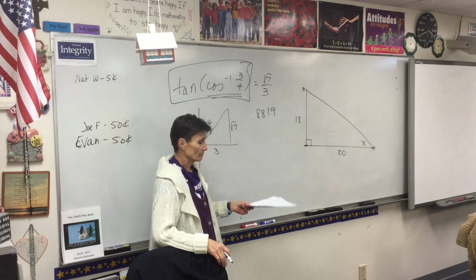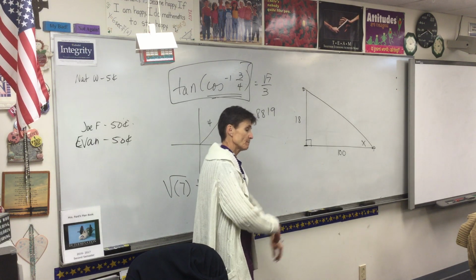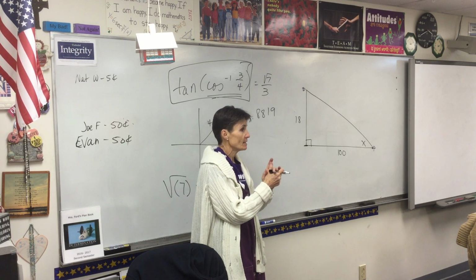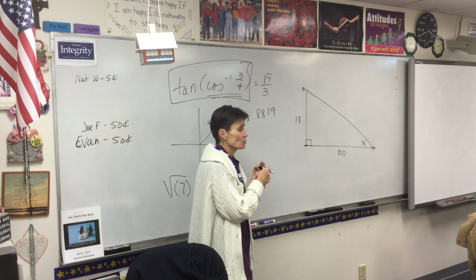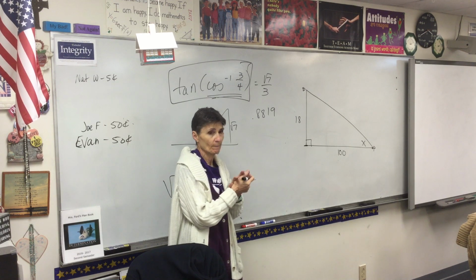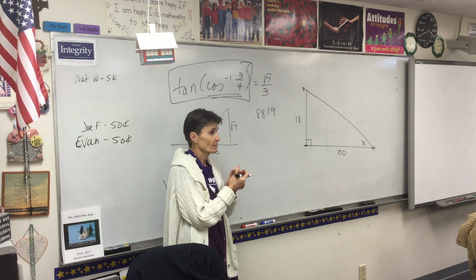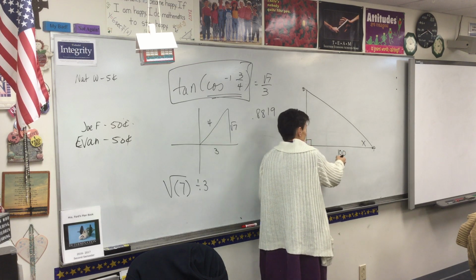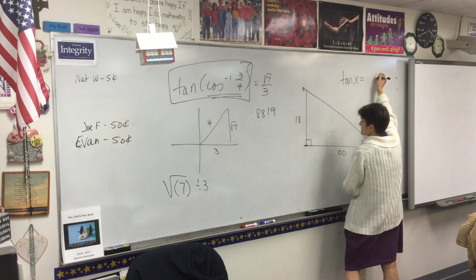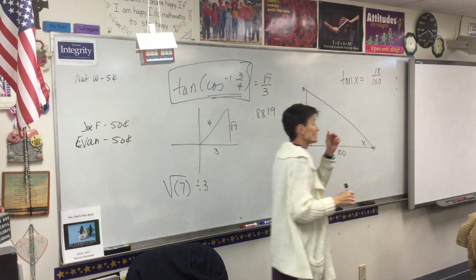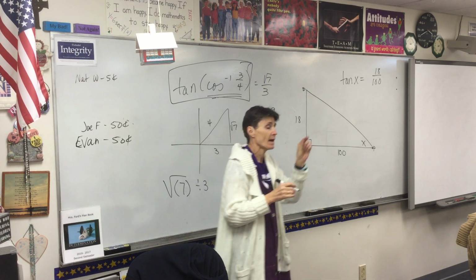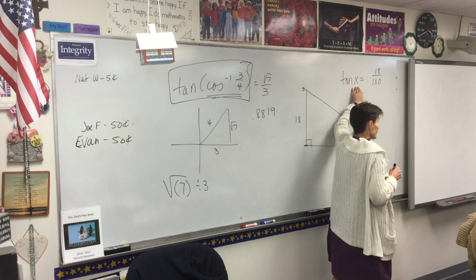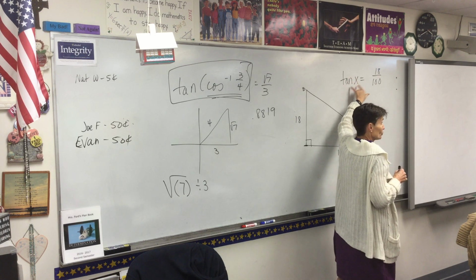So now we've drawn the picture. Now we need to write an equation. Now remember, the equation that you write will be a sine, cosine, or tangent, depending on the information in the problem. So what do you think you'll use this time? Sine, cosine, or tangent? Why did you choose tangent? You are correct. Because with regard to your angle, you have opposite and adjacent. So the tangent of x equals 18 over 100. Kids, when we talked about this before, I said, remember, when you write down sine, cosine, or tangent, the angle is hooked to it. So sine 58 degrees, tangent x degrees, cosine 19 degrees. The angle is hooked to the function.